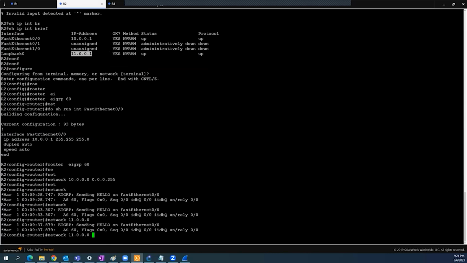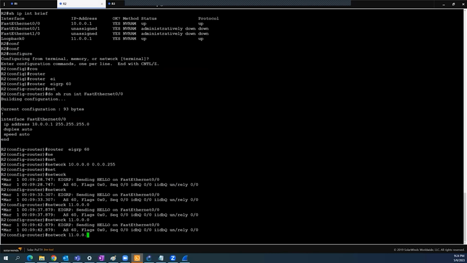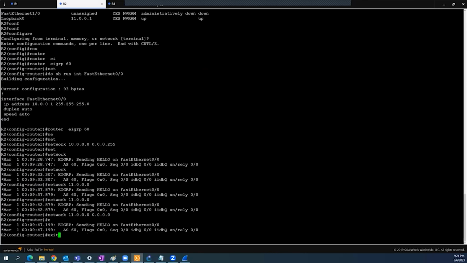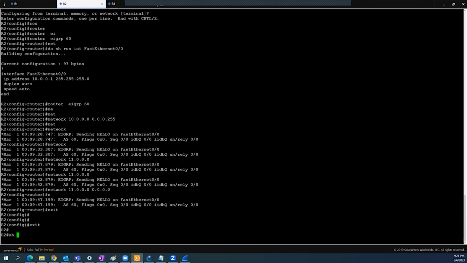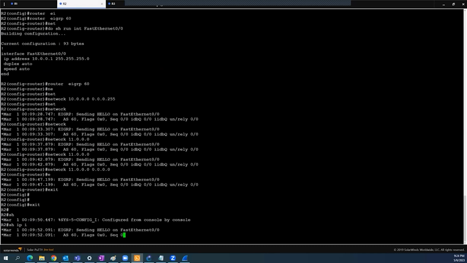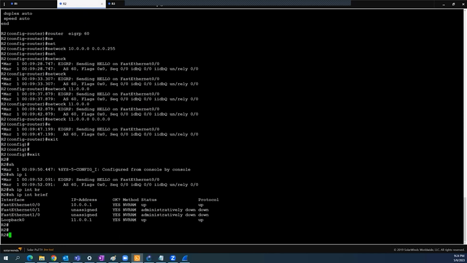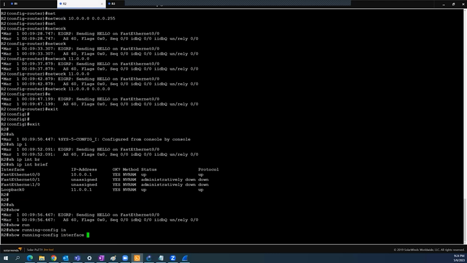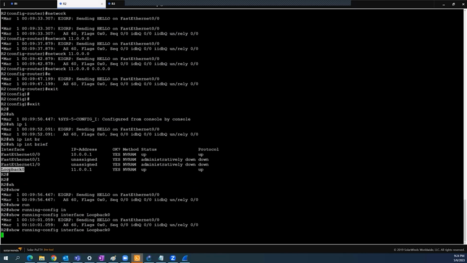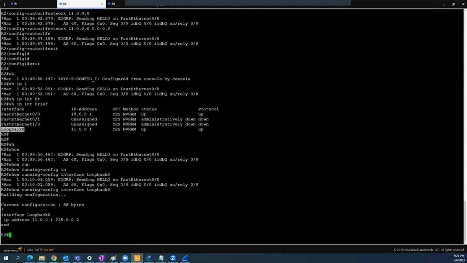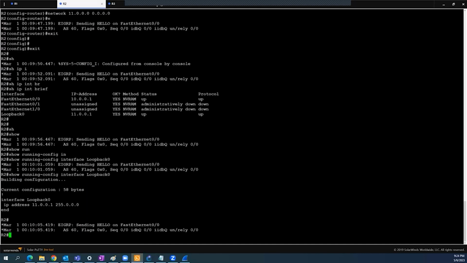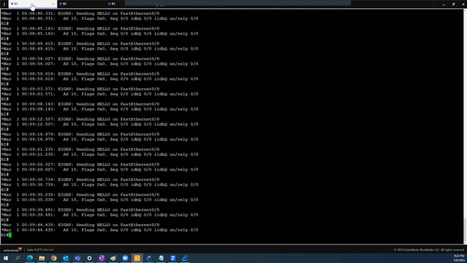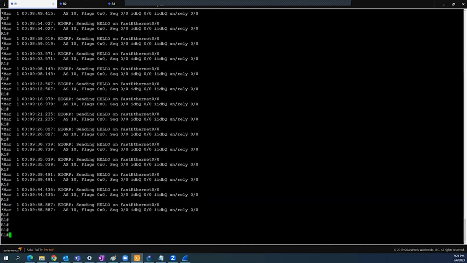The subnet mask for /32 is all zeros because that is my loopback. Oh, sorry for that. So my network address is not correct. Okay, let's see what I see here.